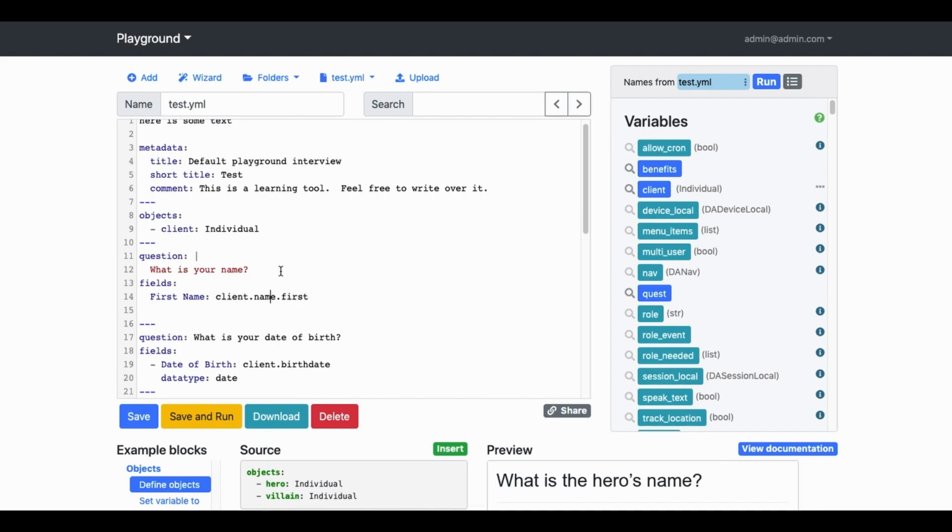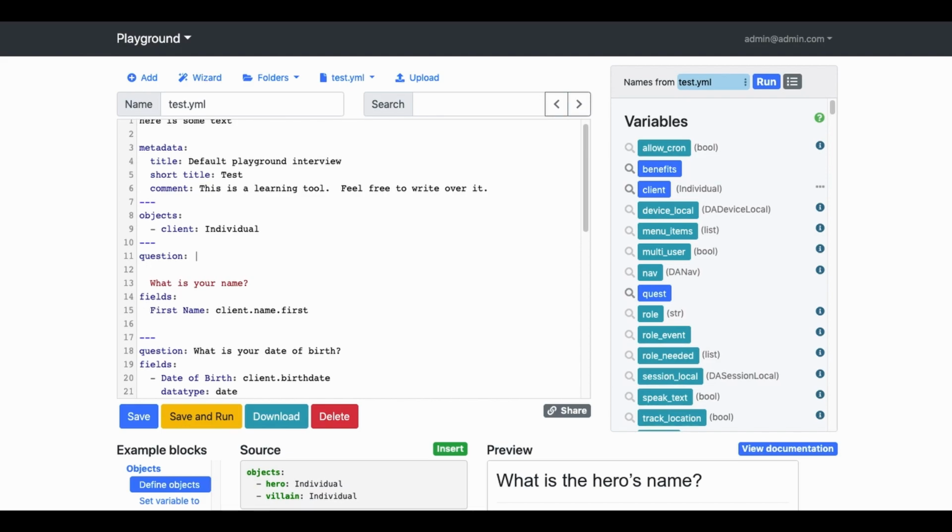Docassemble is able to recognize what you're doing inside this text editor as long as you follow what Docassemble needs for formatting. When you type in questions, you need to just type in the word question, the colon, a space, and then the vertical line, and then when you hit enter, tab over to begin typing the question.